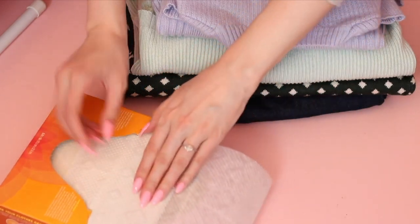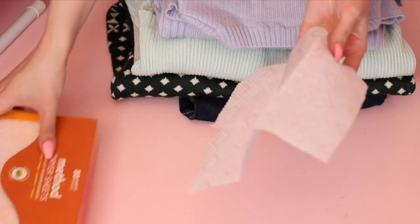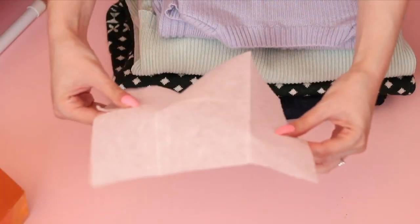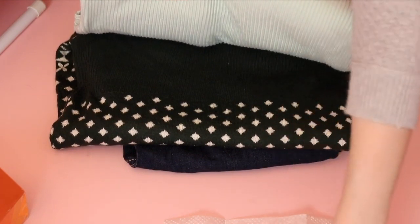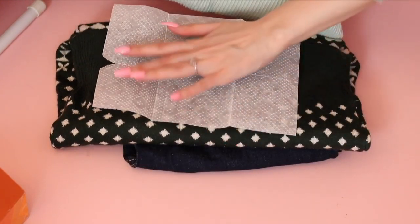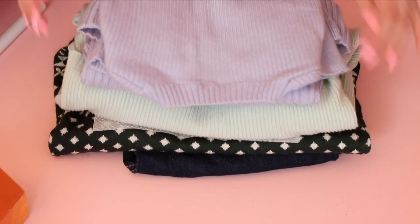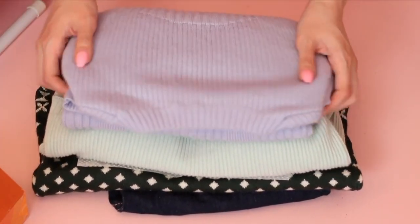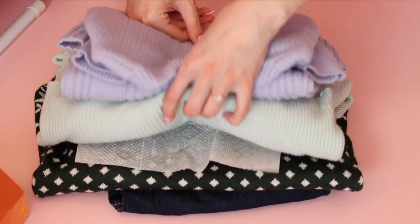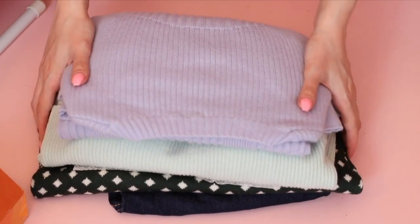Also, if you are the sort of person who has four seasons where you live, and you like to pack summer clothes away or winter clothes away, just go ahead and throw a dryer sheet in with your clothes you pack away. It keeps them a little nicer. So we'll tuck that. And then put that right on top. And you can't even tell it's there, but it adds a little something extra, which I like. It's nice to be a little extra, especially when it's about keeping your clothes nice, I think.